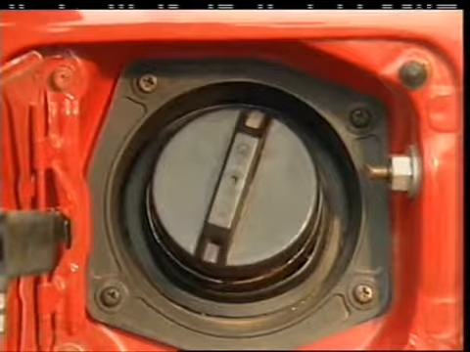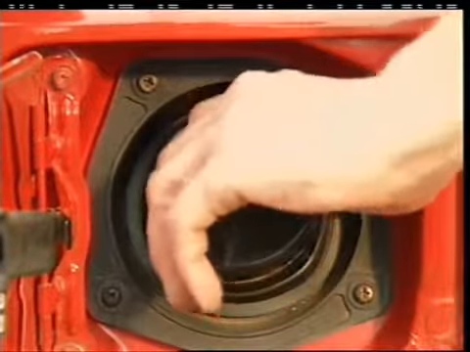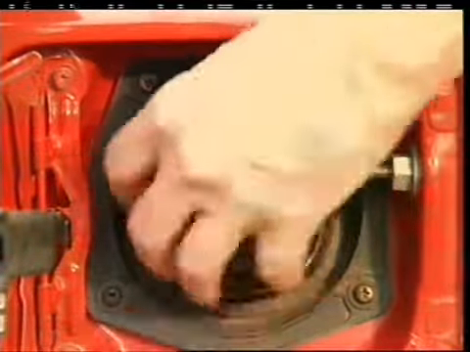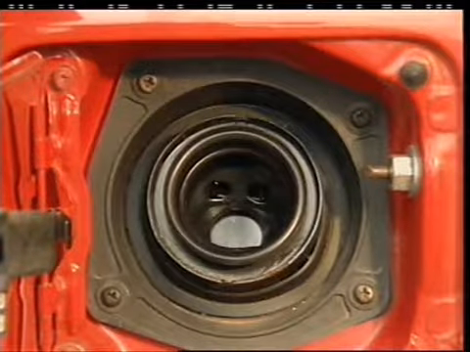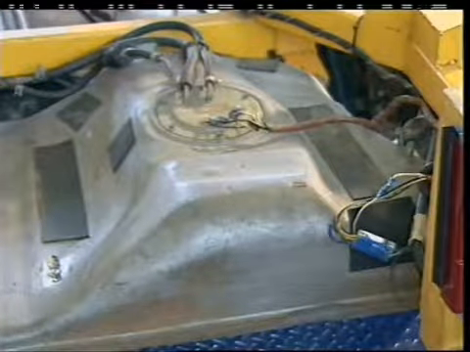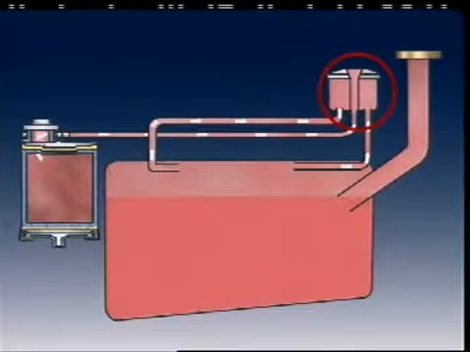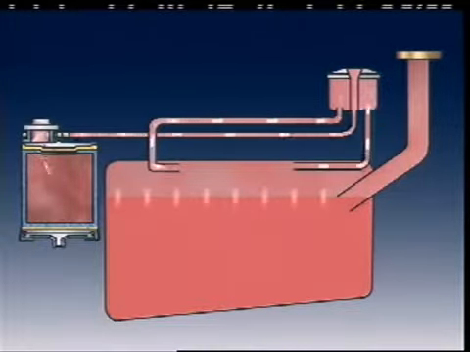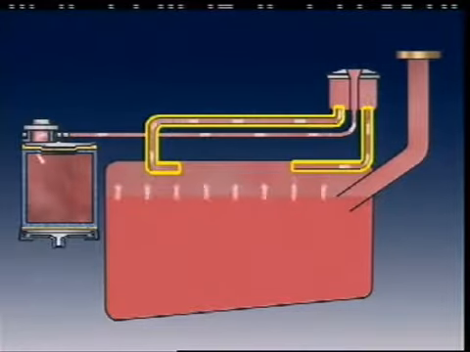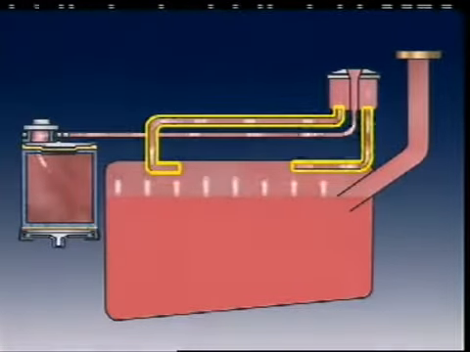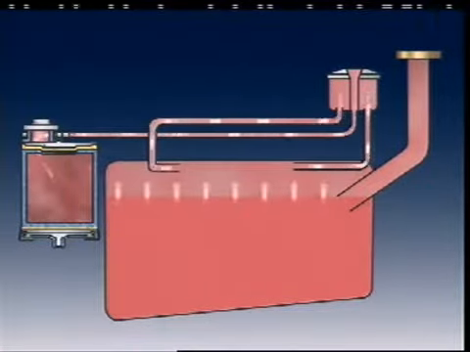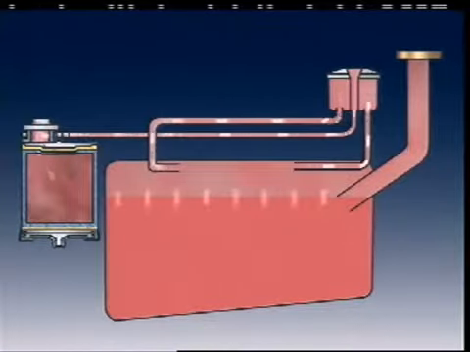Some modern caps have no valves at all and are completely sealed to stop the entry of air and water, as well as the emission of fuel vapor. Modern tanks also contain an expansion volume either directly in the shape of the tank or in a separate chamber connected to the fuel tank by tubing. A liquid vapor separator may be connected to the tank by a number of tubes. This separator allows liquid fuel to separate from the vapors and return to the tank.